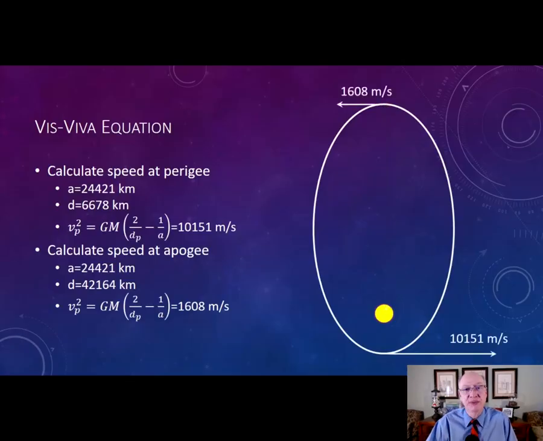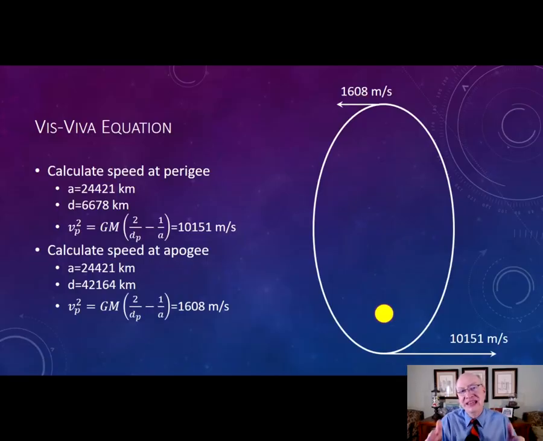So to try and simplify this, let me just put the arrows in there. If you're in that transfer ellipse that goes from perigee to apogee, the Hohmann transfer ellipse here, down at the bottom, when you're 300 kilometers above the surface of the Earth, you're traveling 10,151 meters per second. And then as you climb up to apogee up here and you get higher and higher and slower and slower, you're at 1,608 meters per second when you get up to the top. And then, of course, as you fall back down, you'll speed up. And as you continue in this transfer orbit, just like Kepler's second law says, you'll be traveling faster when you're closer to the Earth and slower when you're further from the Earth.